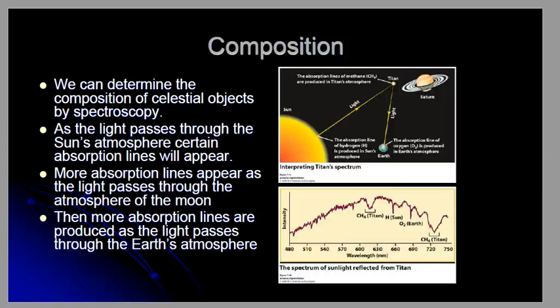Another way we can begin to analyze some of it is to look at what light it reflects. Because if you think about what we talked about in terms of spectra before, we have the emission spectra from our sun. And that goes off, and in this case, it hits Titan. And Titan is then going to have an absorption spectra. Right? And so when we look at Titan, there are three things involved. There's the emission spectra from our sun, the absorption spectra from Titan's atmosphere, and then there's the absorption spectrum from our own atmosphere.